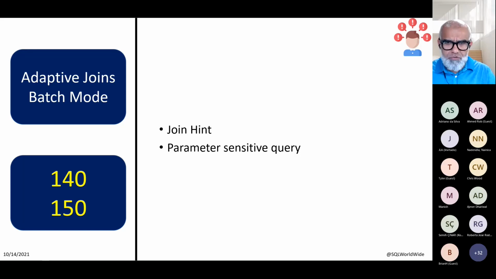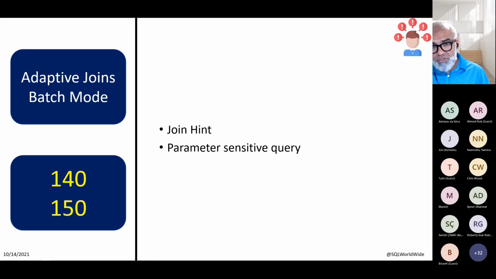The drawback that Microsoft is trying to fix is, what kind of join do I get? And this is only between hash join and nested loop join. We're not talking about merge join here. Your query has to provide the correct result with either of these 2 joins. But now if I'm qualifying a larger number of rows, but my estimates are low, I might go for a nested loop join. Then when I look at the actual number of rows, there's a huge number, and a nested loop join might not be optimal.